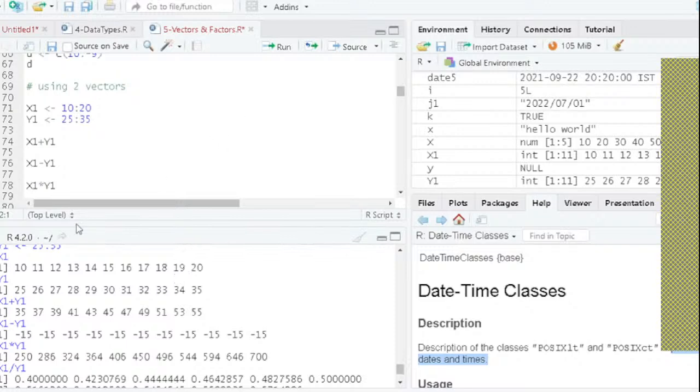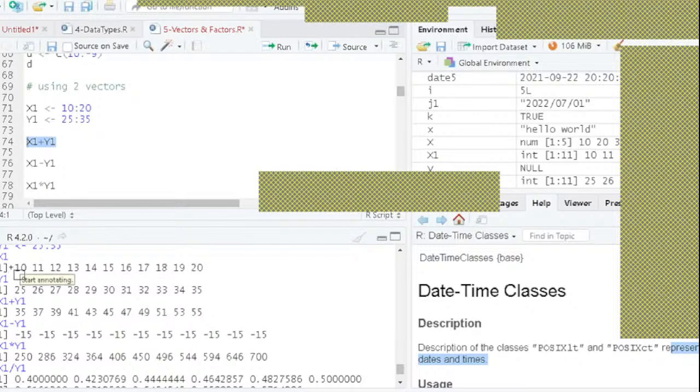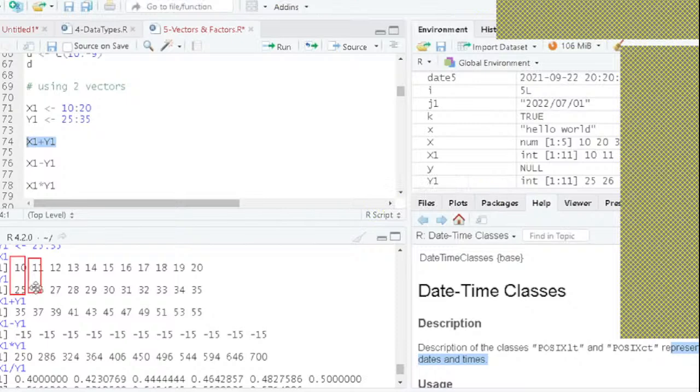Okay, I'll repeat, Dipali. What I'm saying is, when I have two vectors which have the same number of elements, and you add them up, you will add the first elements of both, the second element of both, and so on till the last element of both, and you will get an output.